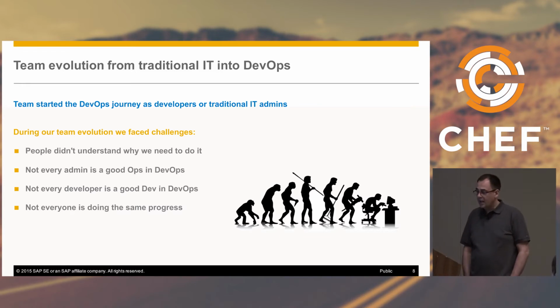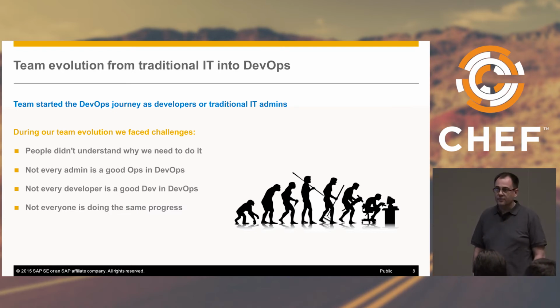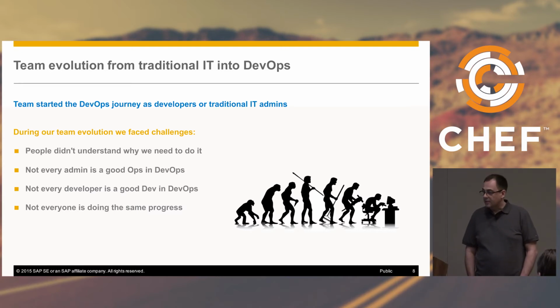But we started a journey, and what we did is we did the trainings for our teams, and at the same time we started also to do some real projects with our internal customers, the development organizations. So we looked for some teams which are interested and curious about going the way of DevOps, which are open-minded and even asked for help and support from us at that time to introduce DevOps methods and tools. And we started with them to create this kind of continuous integration, continuous delivery, and DevOps integration into their development processes.